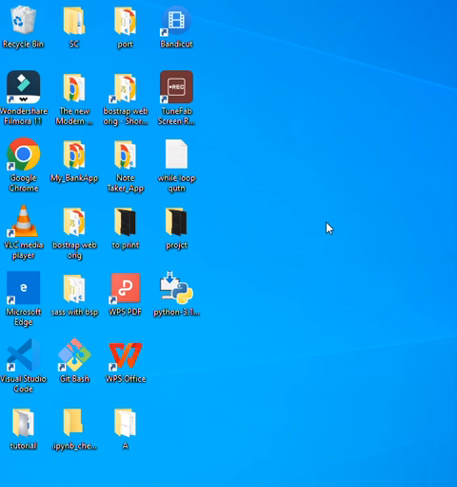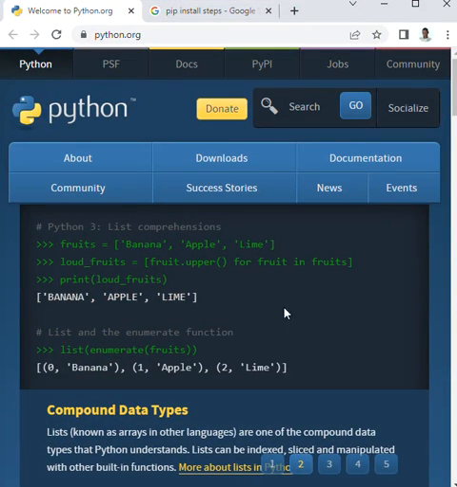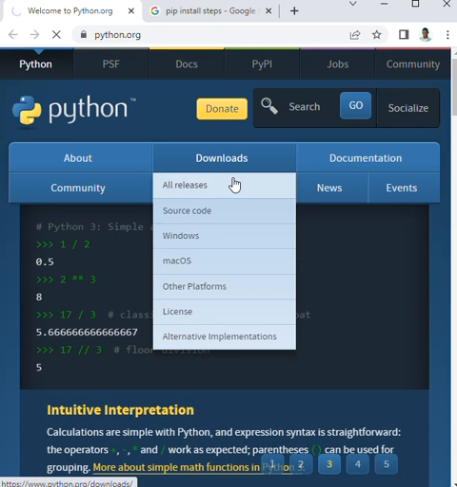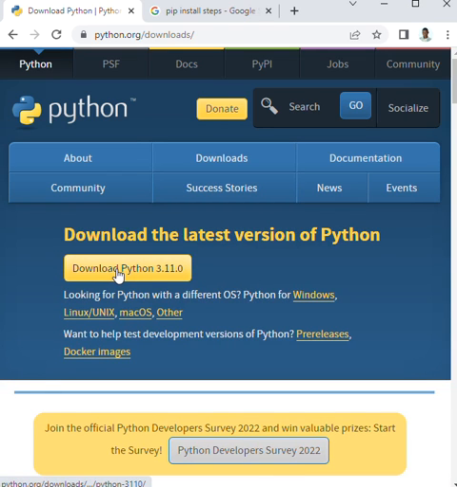The first thing we have to do now is go to our Python website, which is python.org. Then go there and download a Python exe file for your Windows.